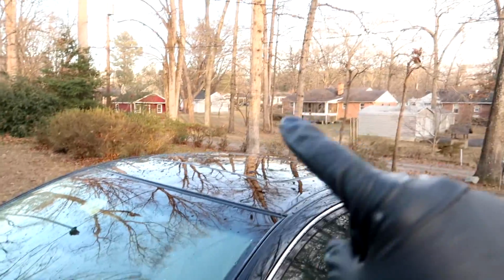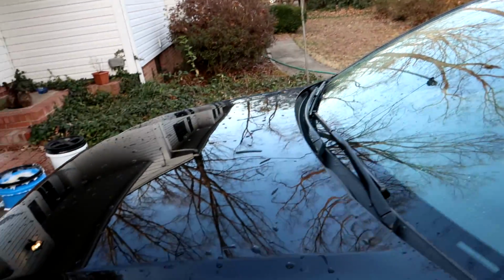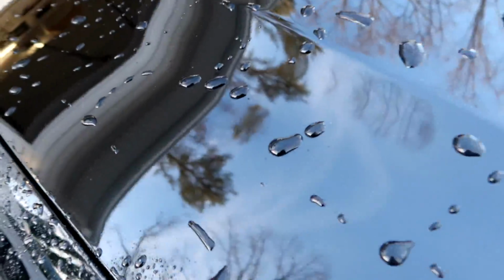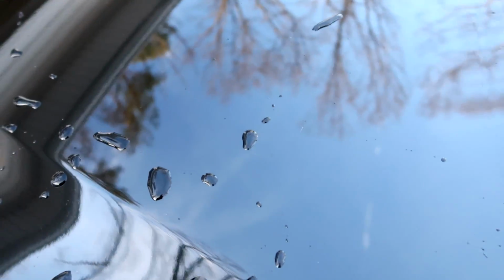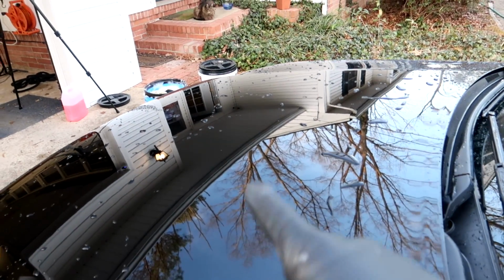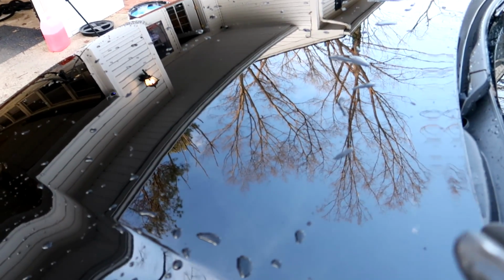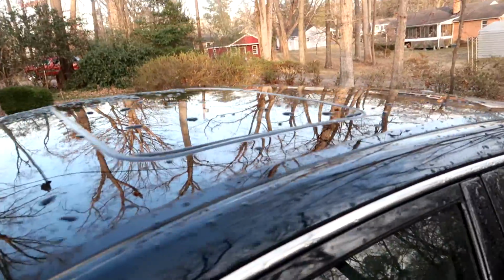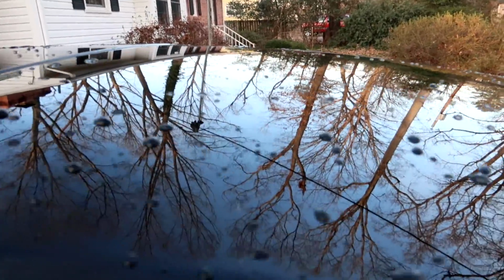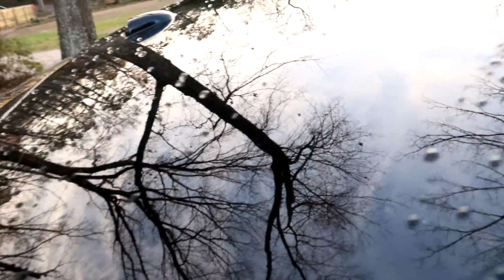I've corrected the hood, I've corrected the top, and I'm testing products on the back. Those are really the only parts that are swirl free. But the paint is still being protected really well. I just have some spray wax products on here. And I still have XOV3 on the roof here. I haven't done much with it, but it's still repelling water. So the top is also repelling water really, really well. And nice beads as well.